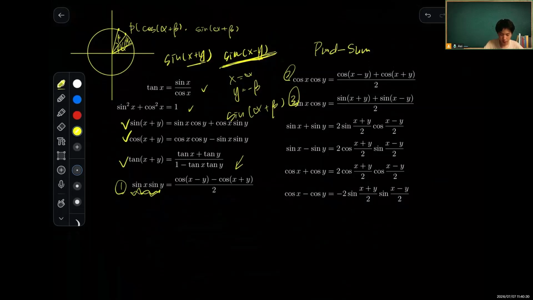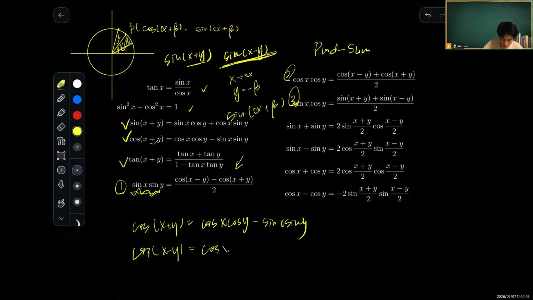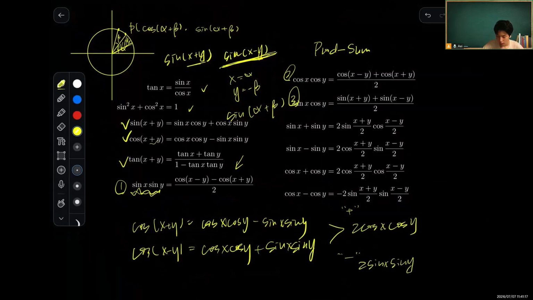Let's take cosine, for example. We know cosine x plus y is equal to cosine x cosine y minus sine x sine y. We also have cosine x minus y, which is equal to cosine x cosine y plus sine x sine y. In this case, if we add up the two parts, we're left with 2 cosine x cosine y, or we can subtract the first one from the second one, which gives 2 sine x sine y. And similarly, you can do the same thing for this. So it is actually using the fact that when we flip the signs, only part of the equation gets negated. So you can derive some interesting formulas from this inspiration.